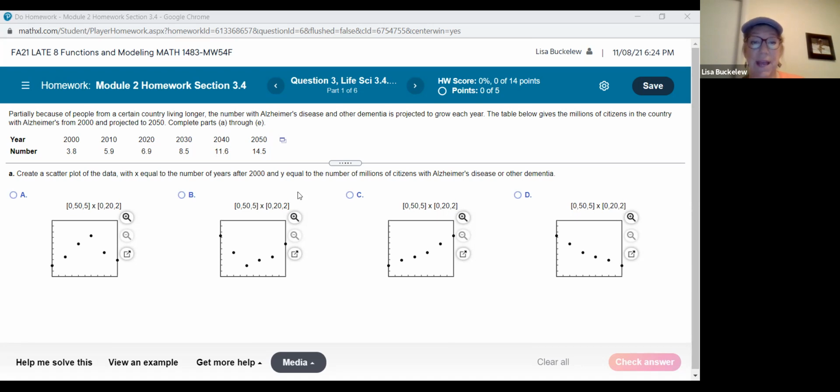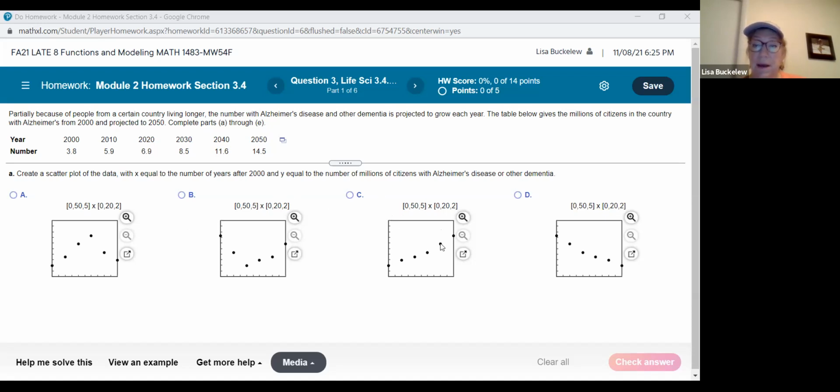All right, so if we go through and pick a scatter plot, I'll go ahead and switch over and put the data into the calculator. You don't have to be able to put the scatter plot on your calculator in order to do the homework or to do your tests. You can draw them in by hand, but notice the intervals that they give you for graphing. The first interval is about your X min and X max, and then the increment, like your X scale, is the third number. Notice how they all start at 0 and go out through 50, because they have already realigned the X values so that the year 2000 represents 0 for X. So all 4 of these choices have 0 to 50 as the X values. Okay, so it's going to end up being answer C.